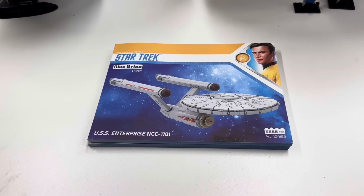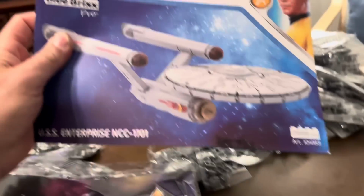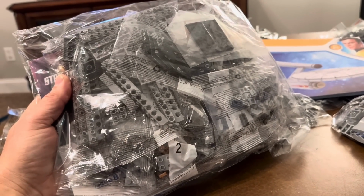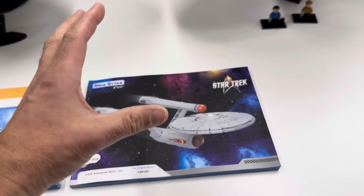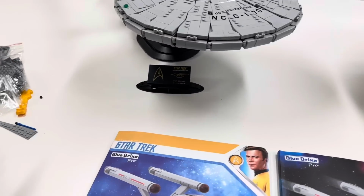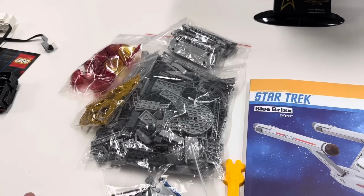So when I was unboxing this, there were two sets of instructions. One, the obviously updated version of the instructions, came in a bag with a whole bunch of parts. So when I saw that, I was like, well, I'm definitely going to build the updated version, which is what this one is. There were some changes, and apparently what they just did is they took the modifications that they did and just put them in the bag and threw it in with what the original one would have come with. So when you're done, you got a whole bunch of extra parts.